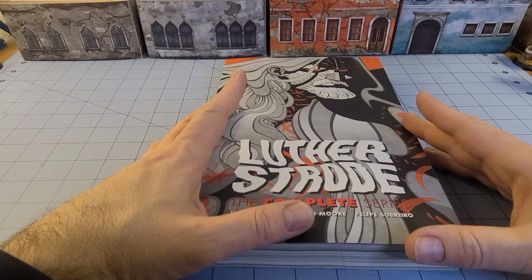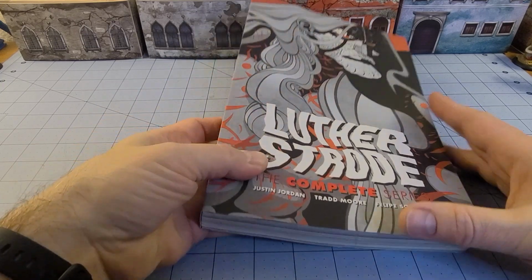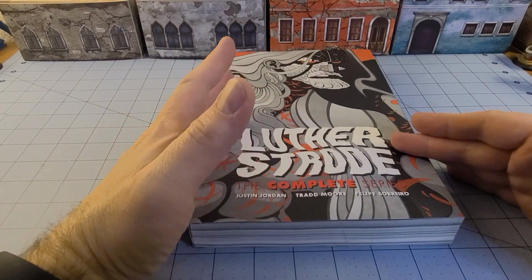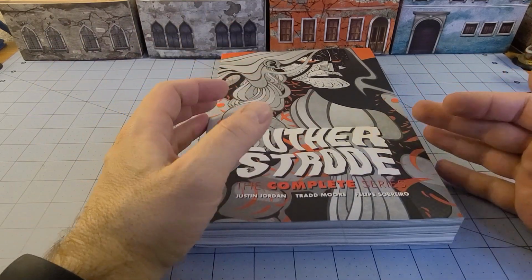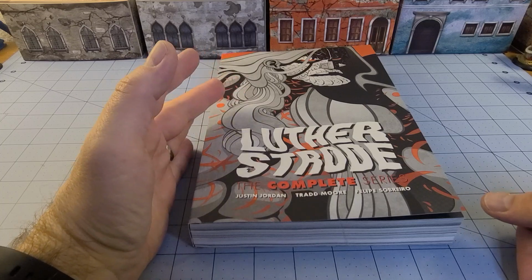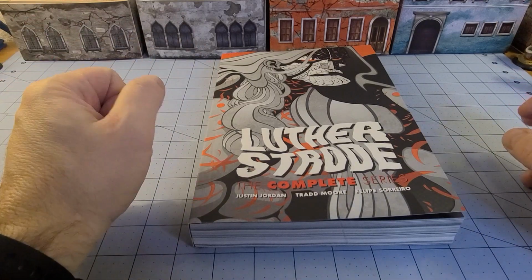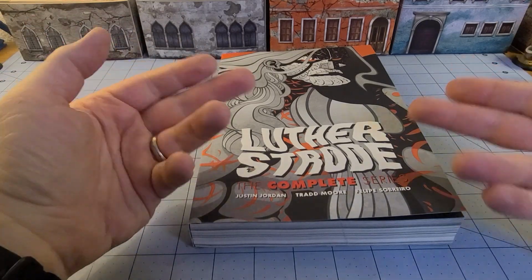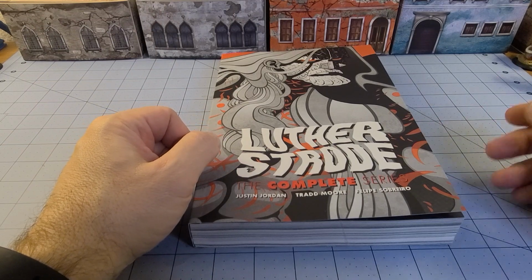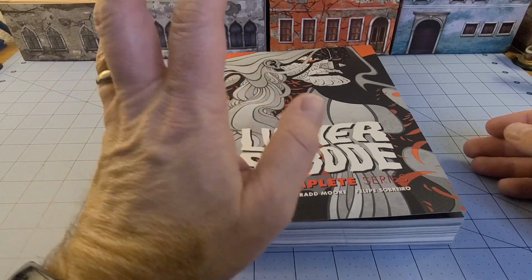So Luther Strode originally was a set of 3 different miniseries by Justin Jordan, Tradd Moore, and Felipe Sobreiro. And for whatever reason, this is one of those books that I just picked up on a whim at the comic shop on one of those rare occasions when I had a comic shop nearby that I could attend somewhat regularly and pick something up off the shelf when there were things worth picking up. And so I actually had the first issue of Luther Strode, and I ended up buying the whole miniseries, and then eventually all 3 of the paperbacks, and then the hardcover.